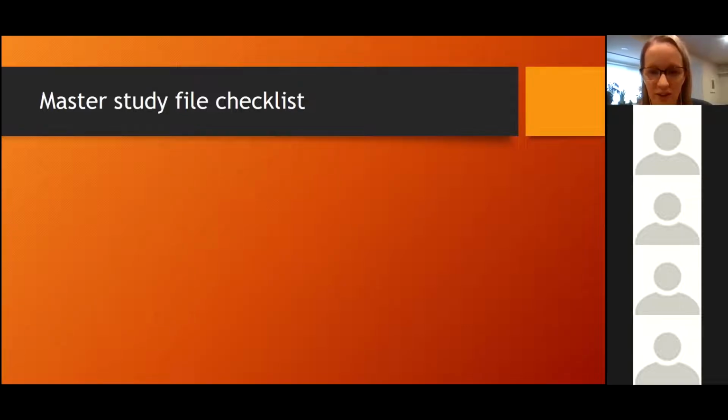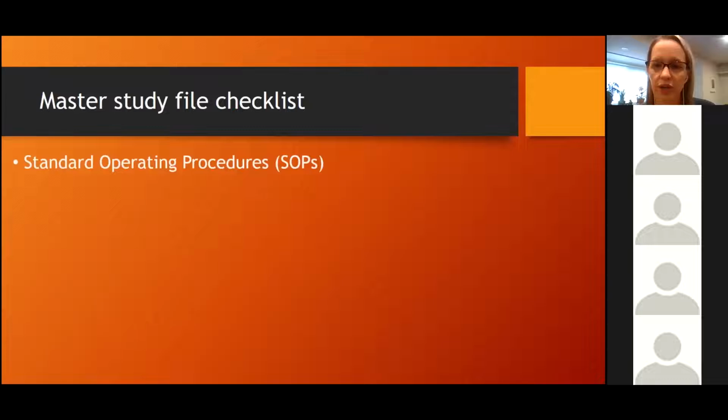Okay, great. So just continuing on, some other sections of that master study file checklist that you want to keep in mind when you're considering the documents that you're storing. SOPs. So it's a really good idea to keep a copy of your SOP master list here, referencing specifically which SOPs pertain to this study. So I know different departments like to arrange their SOPs in a different format. Sometimes you have divisional or institution-wide SOPs that you need to follow. Some specific research teams have their own set of SOPs.